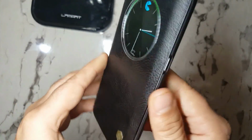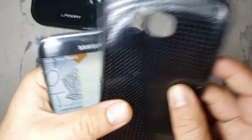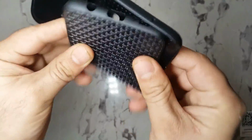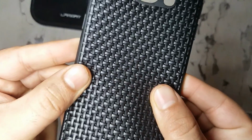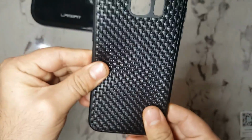So let me just show you the next one. It is very different in functionality, the other one. I mean, it doesn't really have much functionality though, but this is a really light cover. Do you see how it bends? And I really like this cool effect in this. Do you see those stars in there? I'll show you it. There you go. So this just gives it a really, really cool effect.